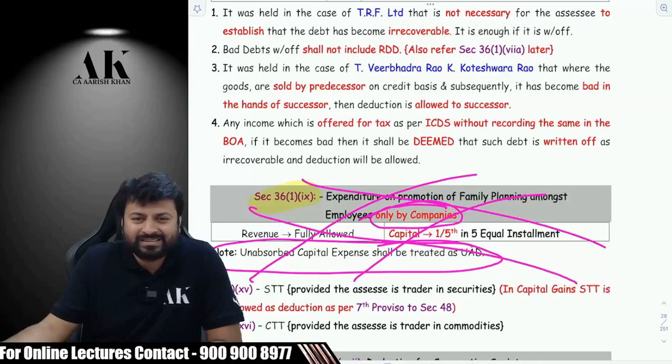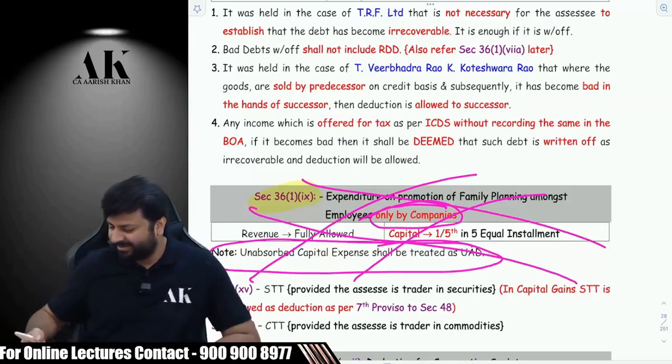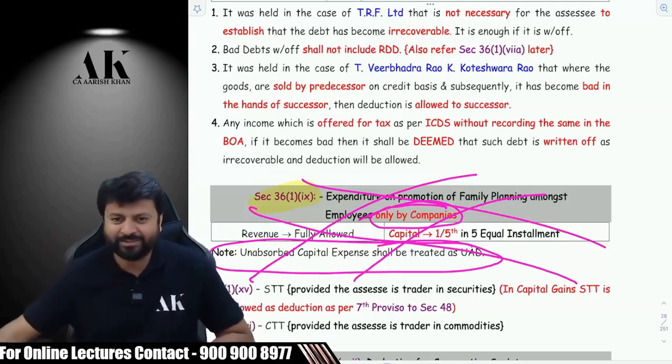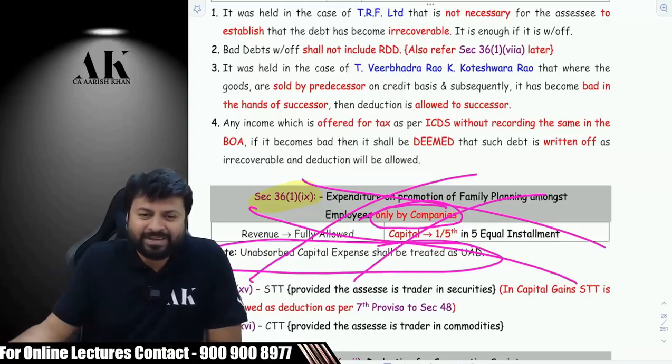Even if companies do it, it's still for the larger purpose of their employees' welfare, so it's a business expense. How will it help the business? It is for employees' welfare, na. It is not for the company's welfare. It should be for the company's welfare, not employees' welfare. It's debatable, you can say. Maybe it might be allowed under 37(1). Yes, but capex won't be allowed, na?